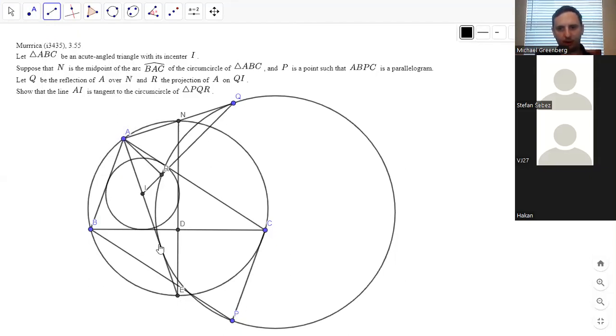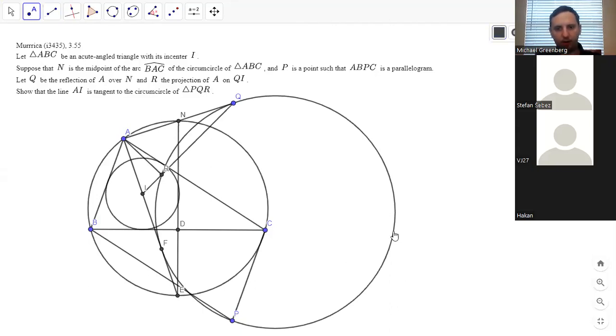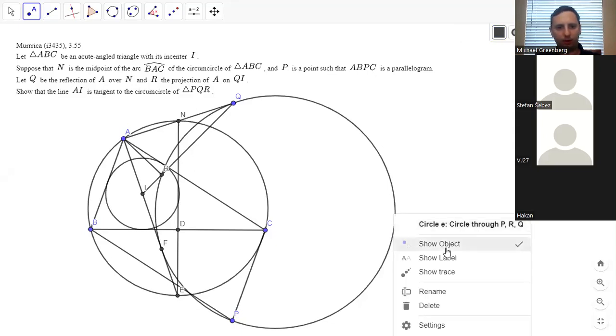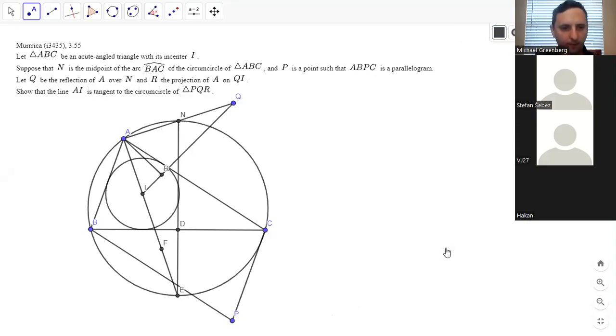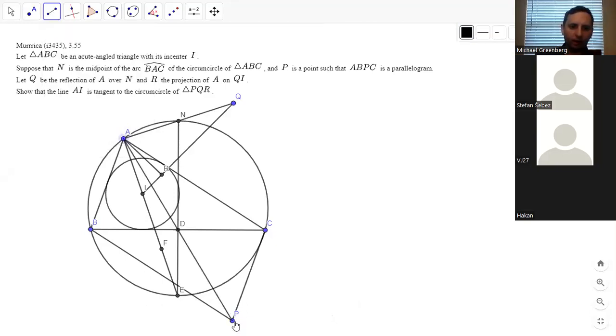Is there anything special about this point of tangency? Reflection of A across I is the tangency point. Okay. So what we could do is reflect A across I. And then we want to show that QRFP is cyclic. A lot of reflections here. So I'll draw A, B, and P. So yeah, a homothety about A takes IDN to FPQ, right?